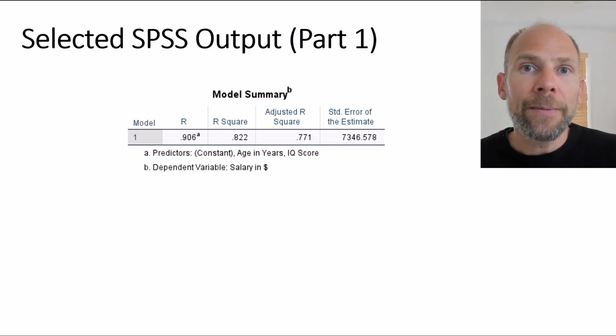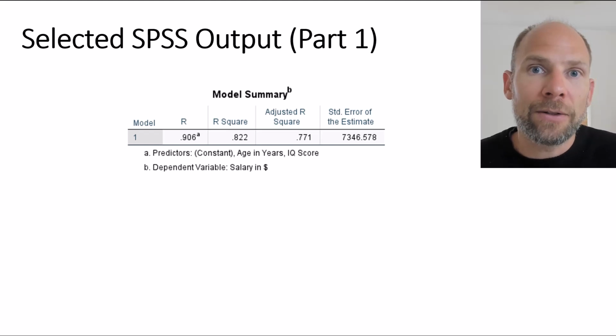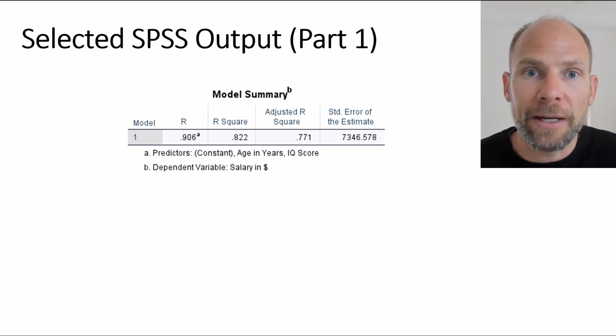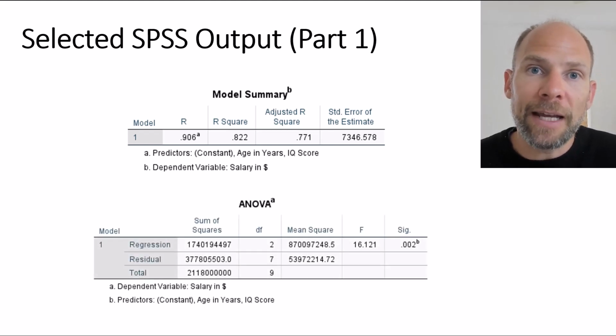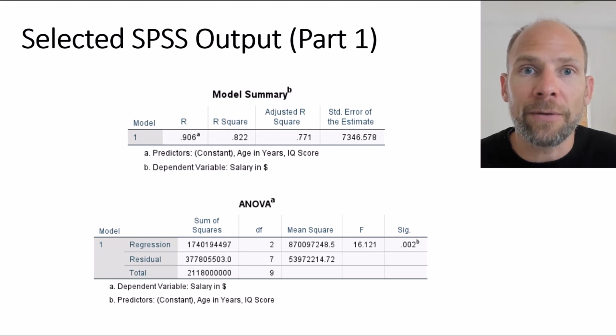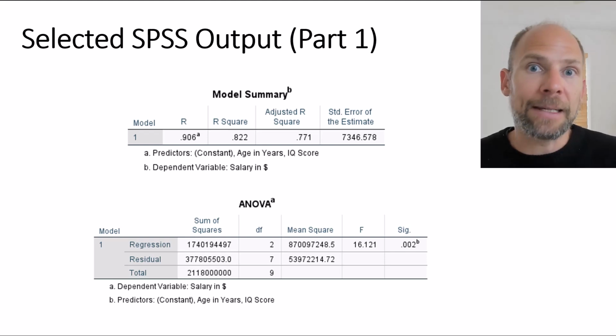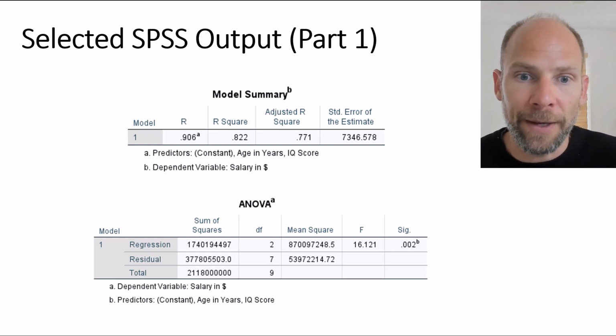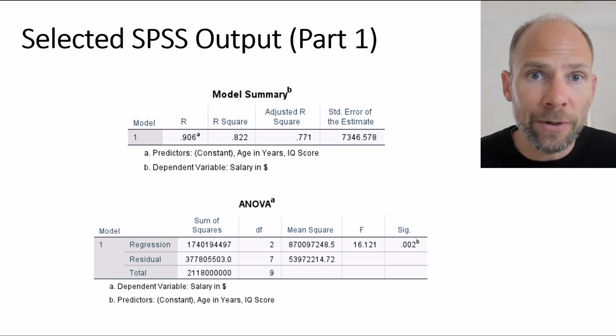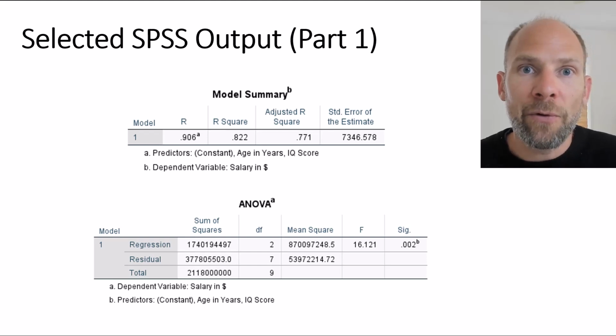So this puts the goodness of fit in a different perspective, because it allows us to look at that in terms of the average prediction error in the metric of our dependent variable. The next table in SPSS provides the results of the omnibus F statistic that is used to test whether R squared is significantly different from 0. And you can see here that this looks very much like an analysis of variance table that you would obtain for a design where you test for mean differences across different groups.